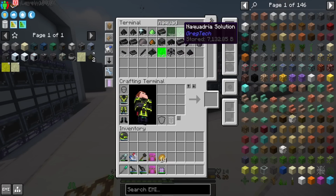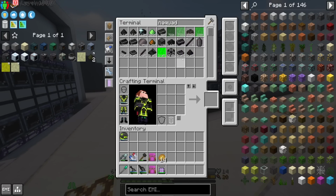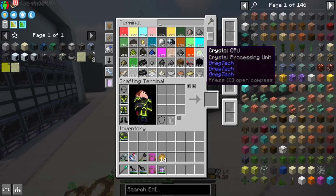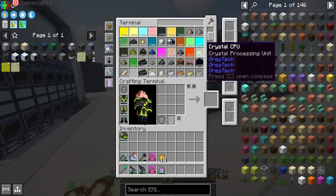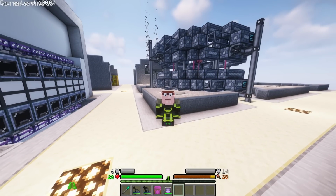We're starting today's episode pretty much exactly where we left off the previous episode, but with a few minor hiccups. The first one is we have something going on with our Naquata line. I'm not entirely certain why we have 300,000 Naquadria sulfate, but here we are. We also have no sulfuric acid whatsoever. And for some reason, we have 3,689 crystal CPUs, despite the fact that I told it to stop making them at 512. So something has gone wrong indeed.